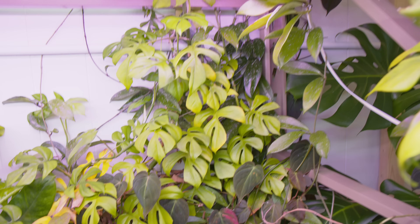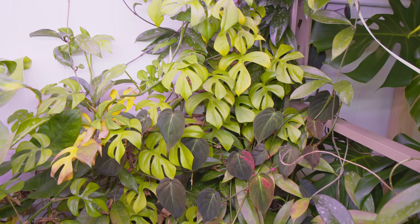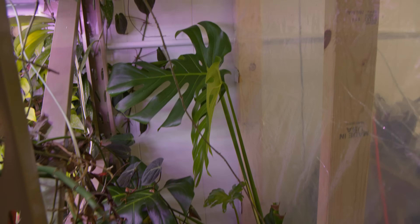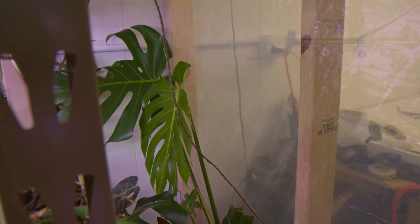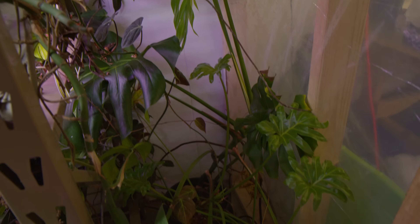I don't really know how I'm going to take care of this, but I'll figure it out eventually. Maybe take some cuttings and start it up again, because you can see the growth down here is quite a bit more yellow. Overall it still looks great. I do have some Monstera back here that's starting to get pretty big — leaves are definitely at least a foot long, so we're seeing some cool progress.